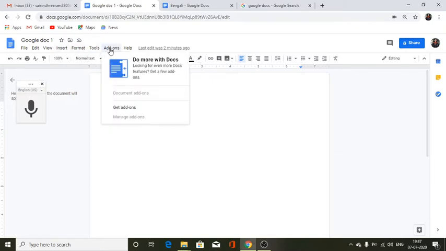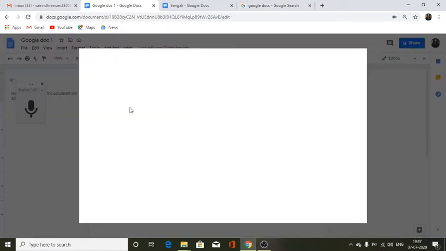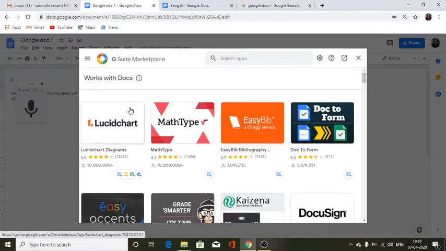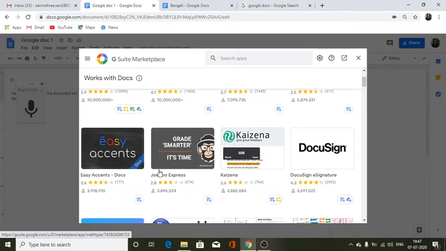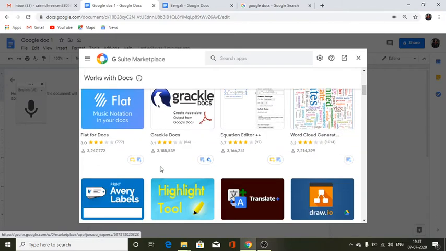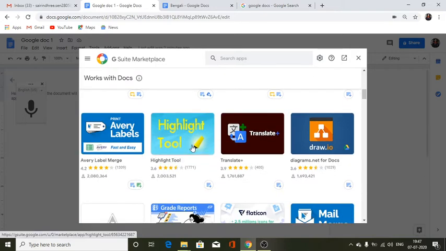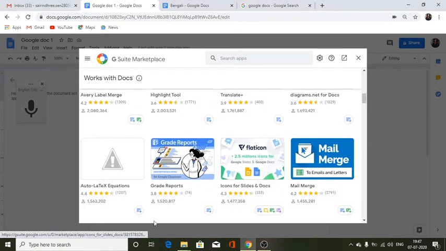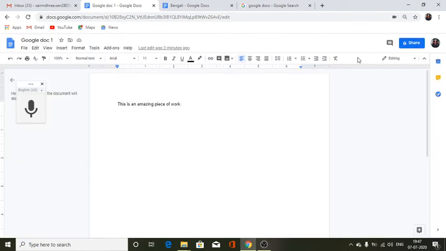Okay, there are a few add-ons, that is, you can add a few features to this if you want. Some advanced features are available, like these formats, and you can just get any one of them, and when you type it in there, you get the same format. This is in the G Suite Marketplace, it's available.